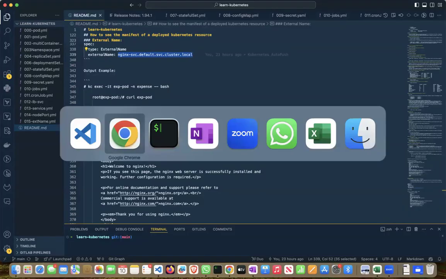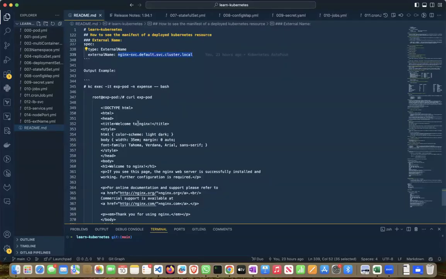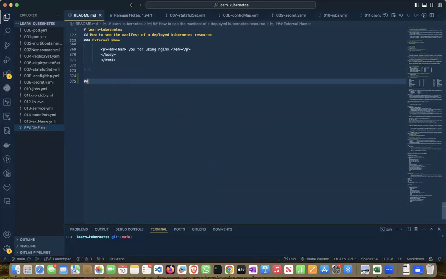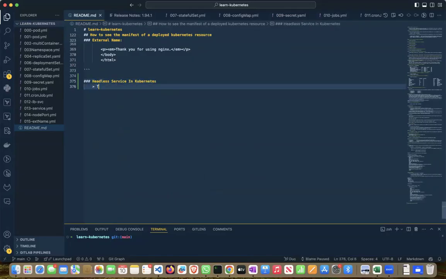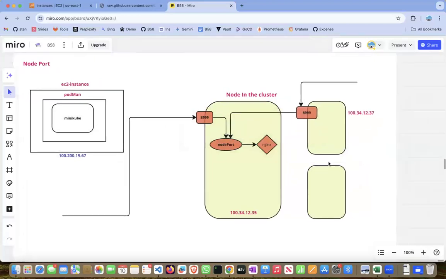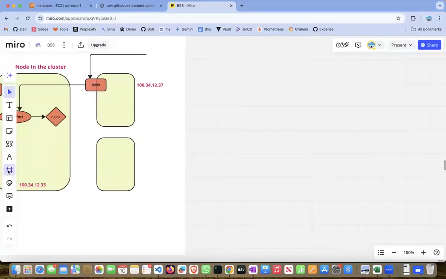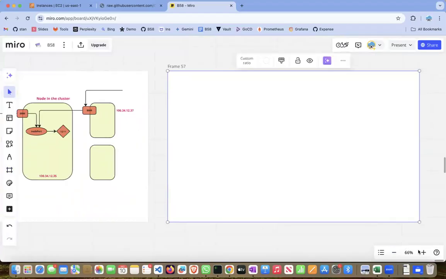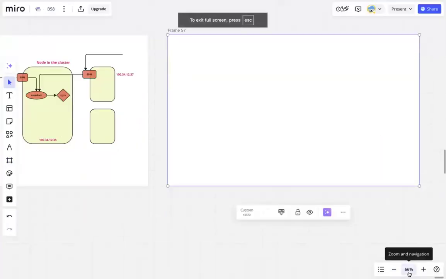Okay. So there is also a service called a headless service in Kubernetes. This is majorly used for. So to understand the headless service, let's take an example. This is somewhat interesting. Whether we use it or not is secondary, but let's try to gain much knowledge out of it.